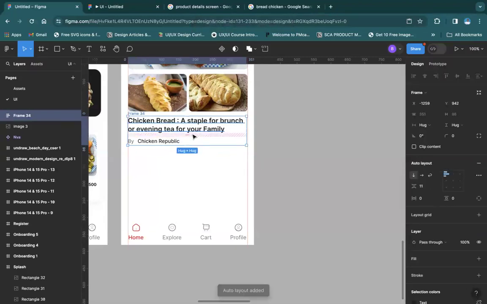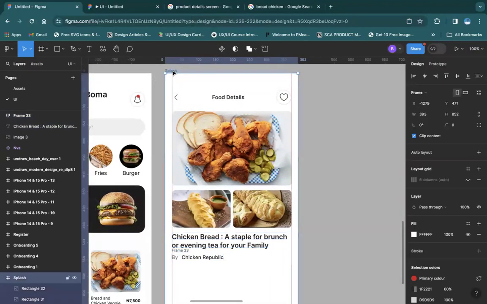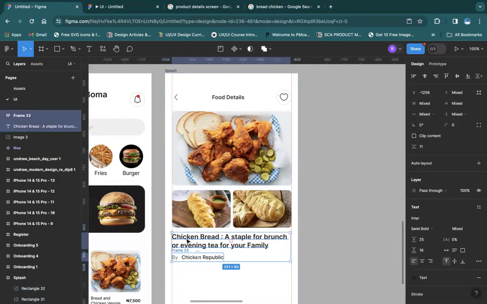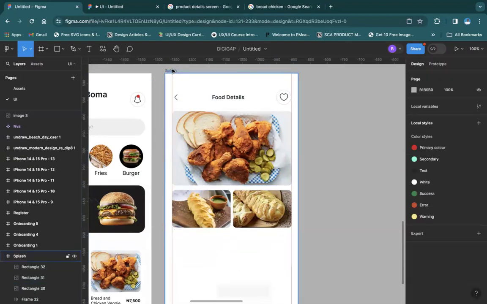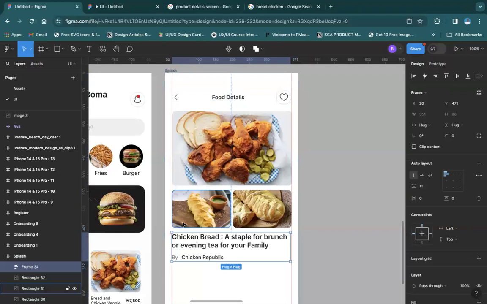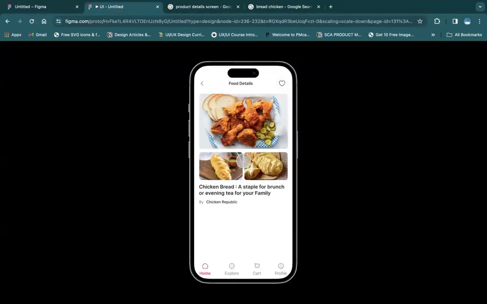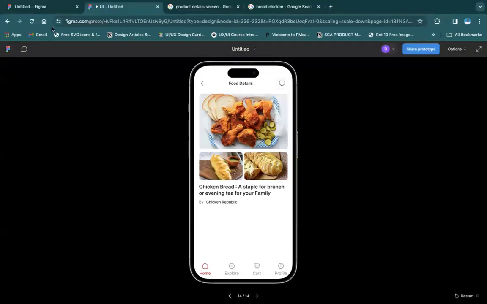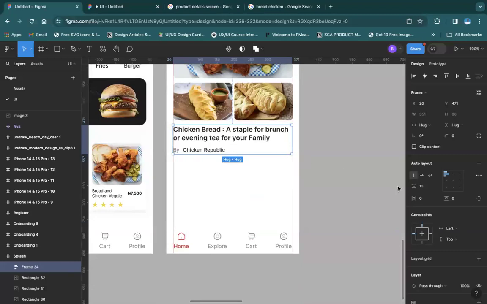Okay, Control X, I'll delete it and I'll paste it here so that I can see it. Can you see that it's now showing here instead of before it was not showing? So I can just make this a 12.